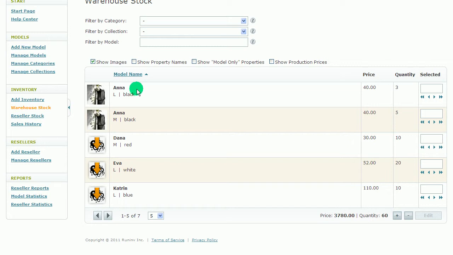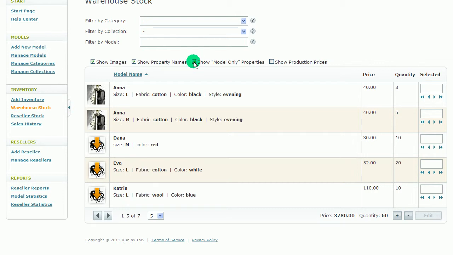We can choose to display the property names by clicking on this box. Clicking on this box will display category properties that are marked as model only. In this case, they are the dress category properties called fabric and style. These are the properties that typically don't change between different instances of the items, and that is why they are not displayed by default. The third column displays the item's price.